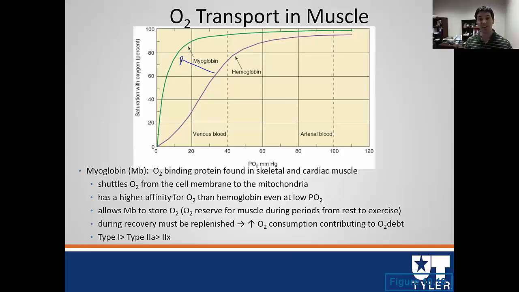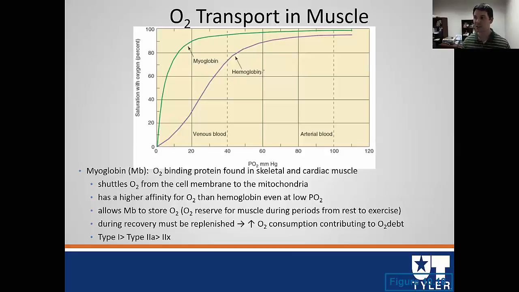We talked about low muscle oxygen levels when we discussed EPOC. This is the idea, that myoglobin binds oxygen and we can replenish those stores. So again, it must be recovered, as we talked about in class with EPOC during that oxygen deficit. If we look at fiber type specifics, type 1 muscle fibers, of course, more oxidative, are going to have more myoglobin than type 2A and type 2X fibers, which again is what gives them those redder colors. I think the video earlier on talked about it, and I didn't mention this in hemoglobin, but it's one of the things to note about hemoglobin.